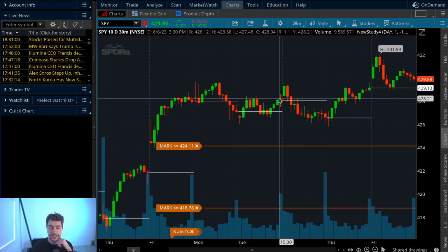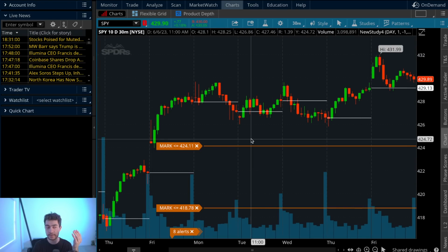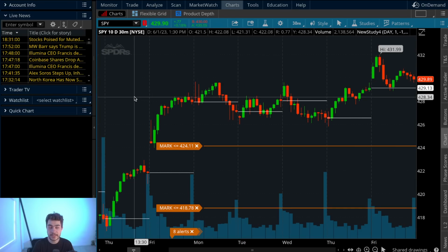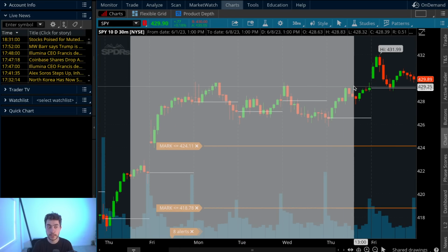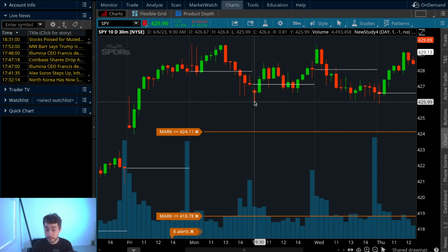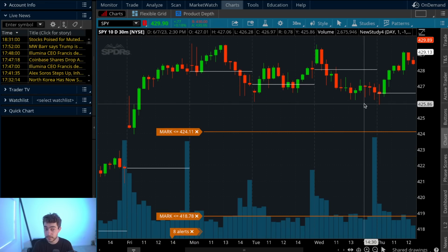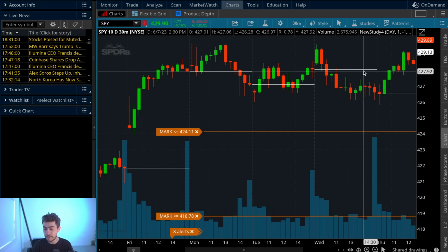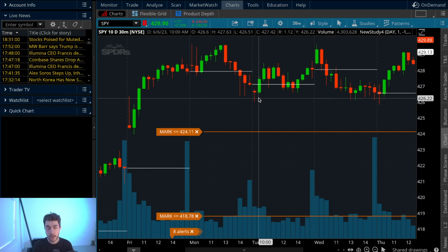So I'm going to share with you those levels, and what you need to understand about these levels is they're going to take time to hit, and they are very special levels because they have not been tested. So one thing that I've noticed with reversals is, it's likely going to have a reversal the first time it hits a key level. So in terms of key support levels that we've been waiting for, you can see we have a lot of support at 426, but it's already been tested multiple times, so it doesn't interest me. Everybody already knows about it, so it's going to be a battle, right? Plus the daily chart is looking bearish, so I don't want to buy calls at that support level. I want to aim for the best support level.